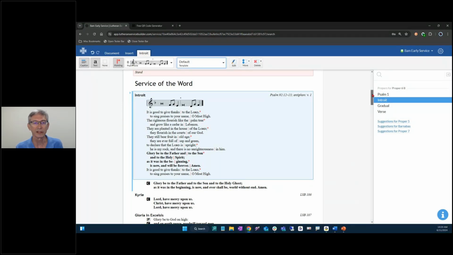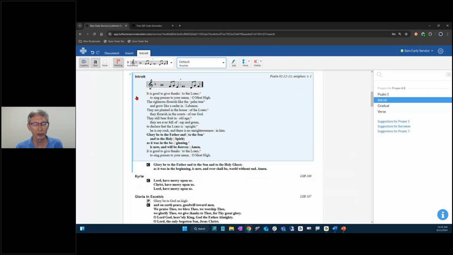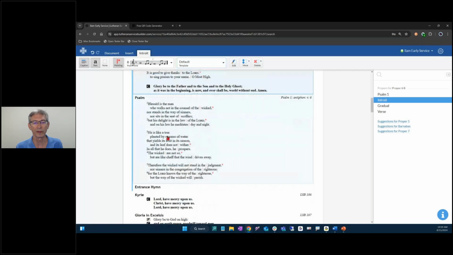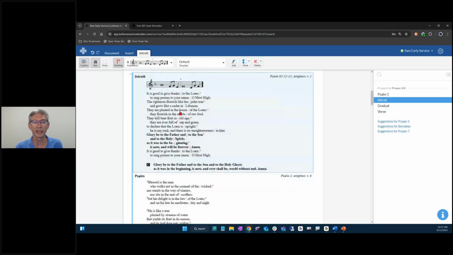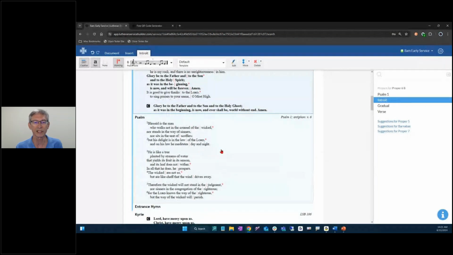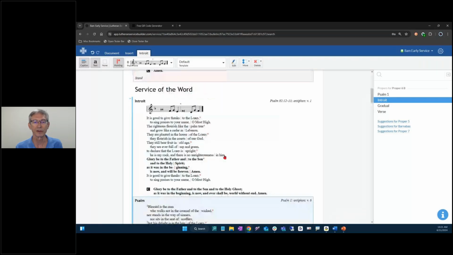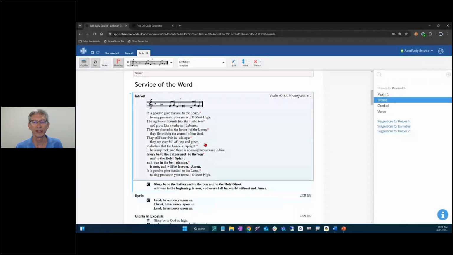Let me scroll down just a little bit, because when we click on this blue line right here where my cursor's at, it will then extend the options out. And so there's a psalm here or the option of another entrance hymn. So we actually have three options in this spot: an entrance hymn, the psalm, or the introit. And you just click on any one of those three. If you wanted the psalm in place, I just click on the psalm, and it then replaces the introit with the psalm. Or I can click on the blue line again and just refer back to the introit, and that's what we'll keep this particular time.